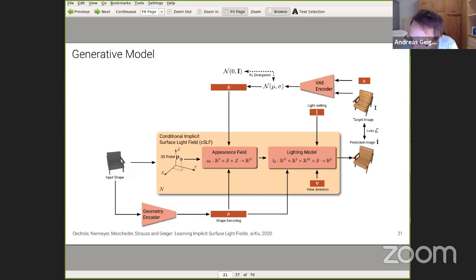Let me see. What is exactly the question? This is a different chat. This is not the YouTube chat. Why do you think 2D convolutions plus occupancy network performs better than 3D plus occupancy network? Is the 3D conv overfitting? Oh, I see the question now. Yeah, I wasn't in this other chat.